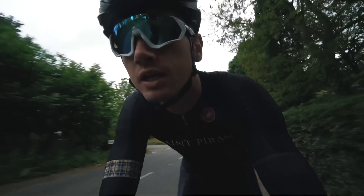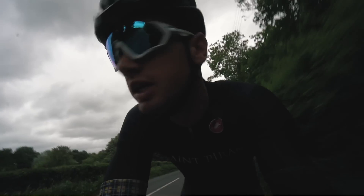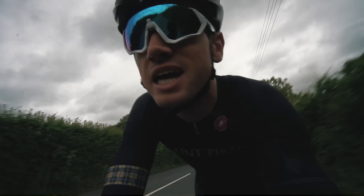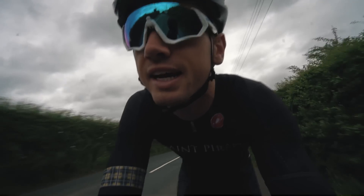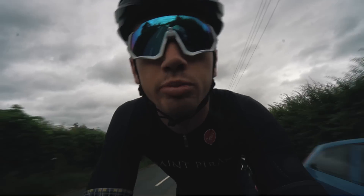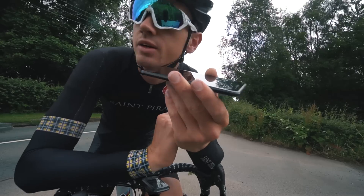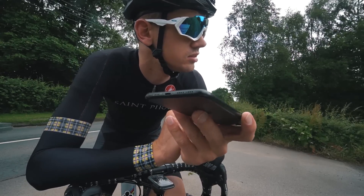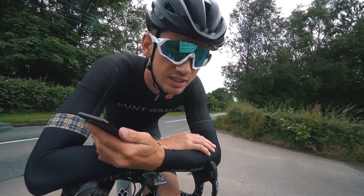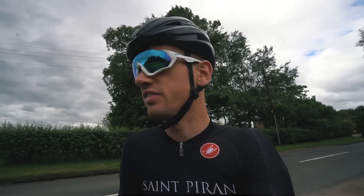The wind is absolutely insane today. I'm just going to have to be as careful as possible with this camera, probably going to keep filming to a minimum. It's not only windy, but it's incredibly gusty as well. I don't want a gust to catch me off guard whilst holding this camera. We're on that pre-race ride thing again - I'm racing at Preston this afternoon. Hopefully the wind's going to die down; it is scheduled to die down a little bit this afternoon. But if it doesn't, racing on that circuit with this wind is going to be absolutely wild. Hey Siri, what's the wind speed today? Currently it's 27 miles per hour with 46 miles per hour gusts. I should have gone on the turbo today, really. I think that was a little bit of bad judgment on my behalf. Oh well. I'm going to crack on, take it relatively steady, and at some point I've got to do a 15 minute tempo effort.